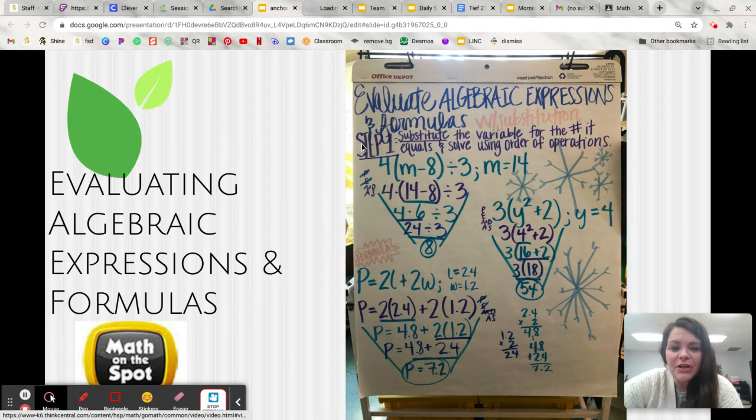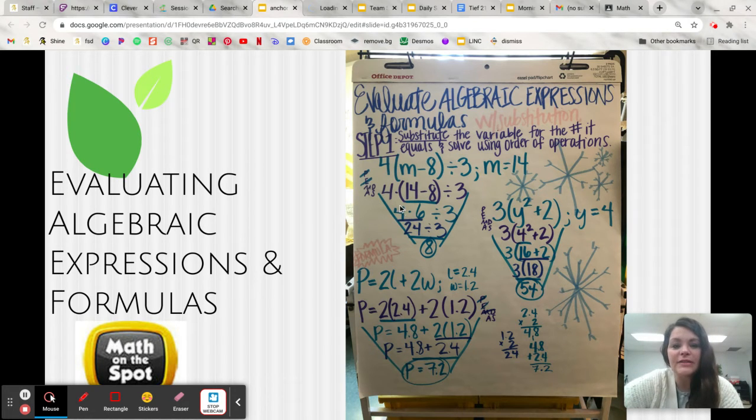Once you're completely finished rewriting the problem and substituting in the 14 for m, we're going to use the order of operations just like we've learned. I'm going to have you write your PEMDAS as a checklist over to the side, and we're going to go through every one of those. I do have parentheses, which is 14 minus 8, so I underline 14 minus 8 and solve it. 14 minus 8 is 6. I drop down my answer, and then I drop down the rest of the problem. Once I'm done with that, I'm done with parentheses, so I mark off the P.